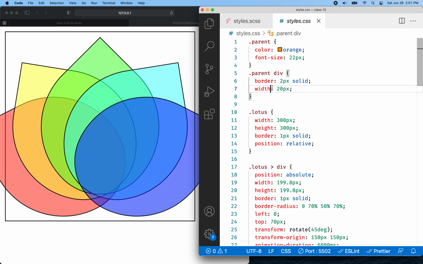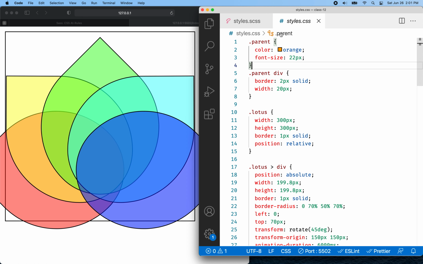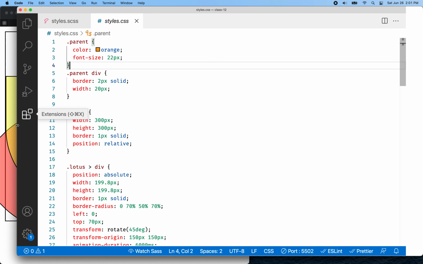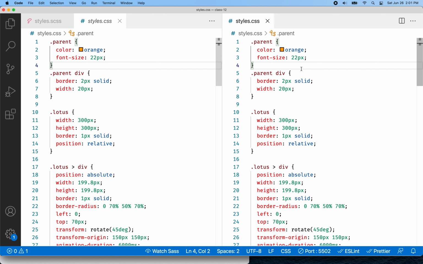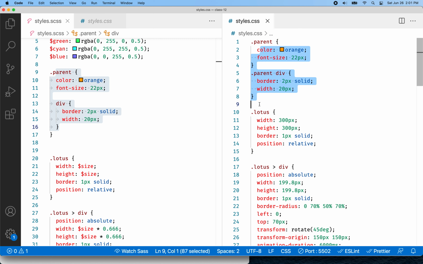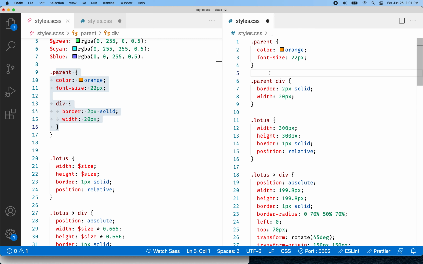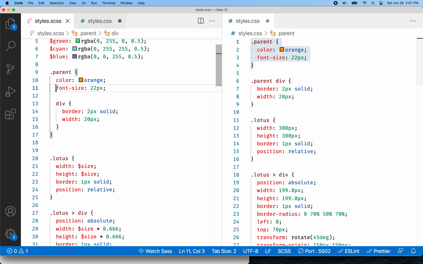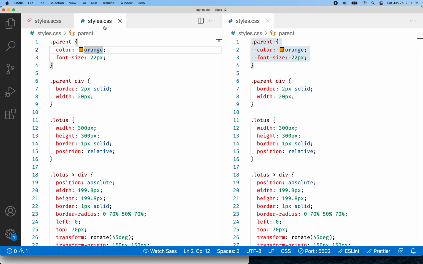When I look in here, though, you can see that it actually took the rule that we had. Let me actually move these side by side here, right? So we started with this, right? And SASS turned it into this, right? Two blocks. Okay, it gave us one block here for the parent, which had these things in it, and then another block here, which was the descendant that was a div. Okay, so that's actually kind of nice for us sometimes because I'm going to save that, right?